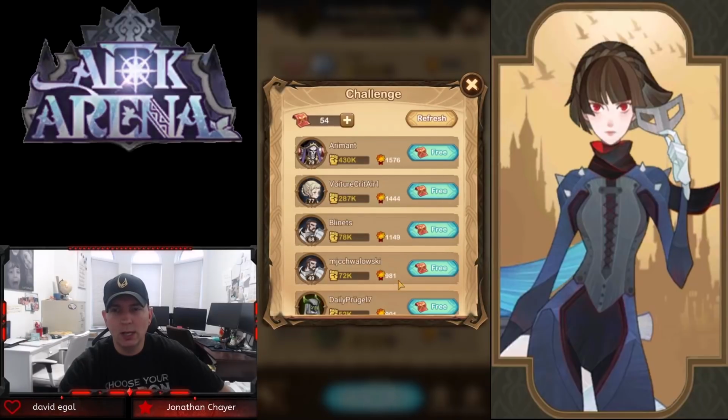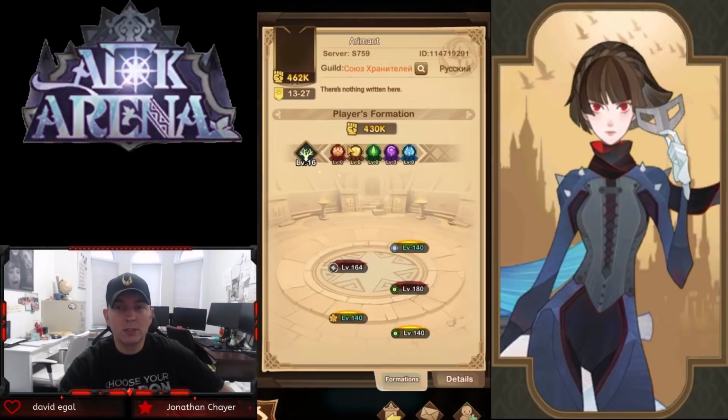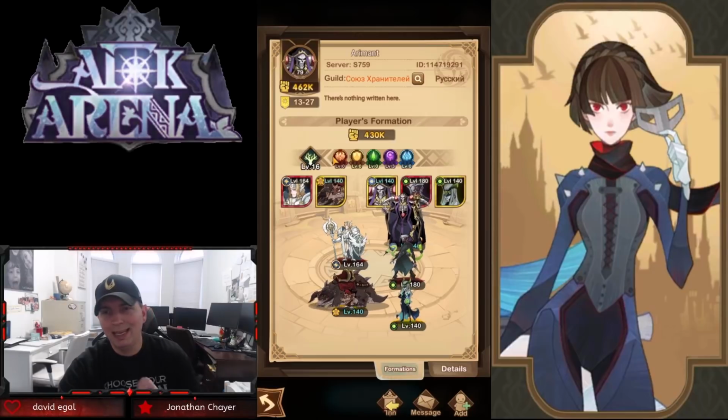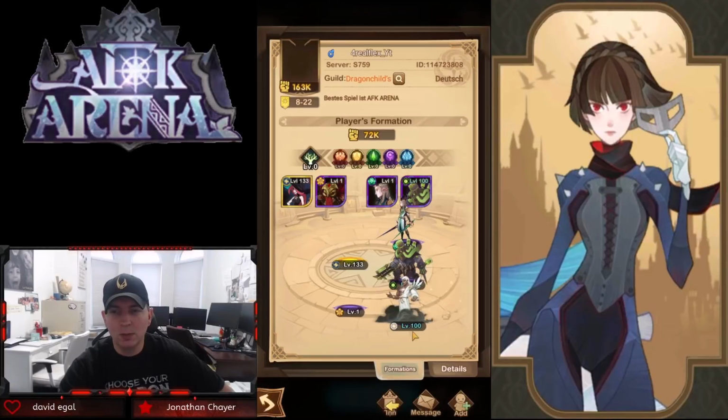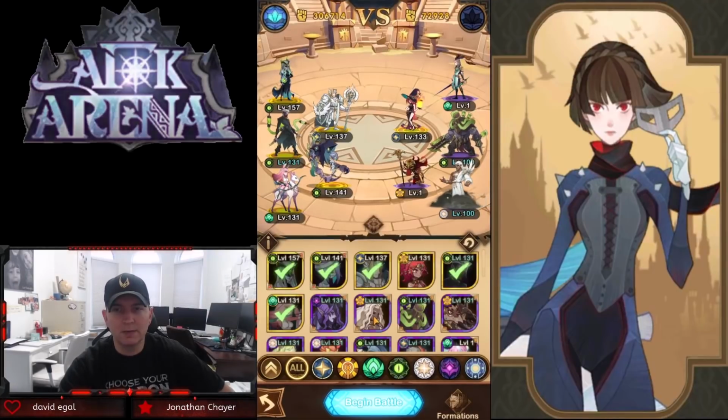We can actually challenge a hero. Now it shows the combat rating of other heroes. If you click on it, it shows you exactly what the defending formation is, the level of the elder tree that they have, and also how high they are ranked. So this player formation is 430k. My player formation is much, much lower just because of the heroes I have.